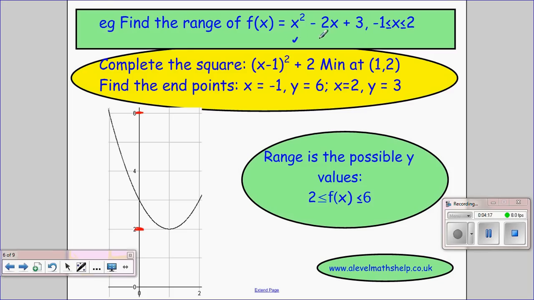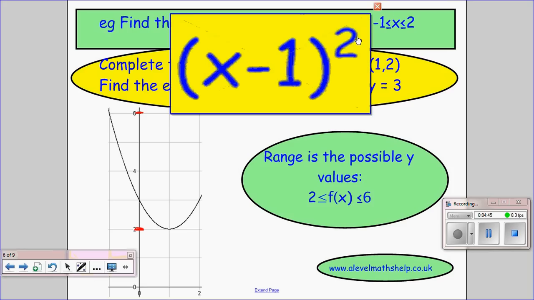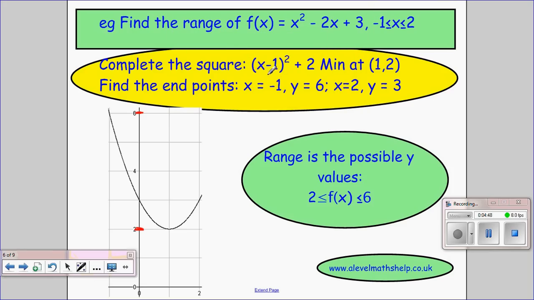And we can see we want x squared, we want the minus 2x, and then we want 3. So we've got 1 and we want 3, so we need to add another 2. Now the next bit's quite a tricky bit actually, and you want to really make sure you understand it. Now you should know that if you square any number, it's always going to be positive. So this thing here is always going to be positive. So this is always going to make our function of x bigger, or at best 0. So if we want the minimum, we want this to be equal to 0. It's never going to be a negative number.